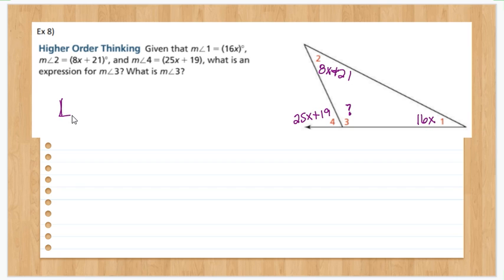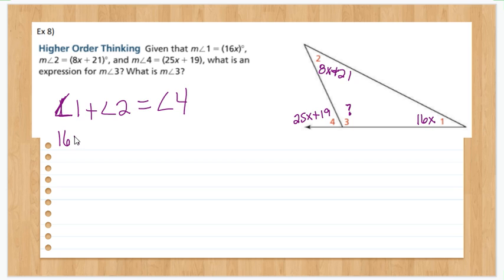So I'm going to write that first. Angle 1 plus angle 2. This is an angle. Angle 1 plus angle 2. This angle plus this angle equals angle 4. All right, so now I'm going to write my numbers for it.